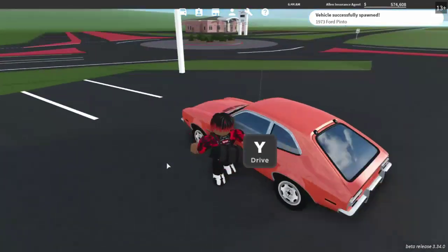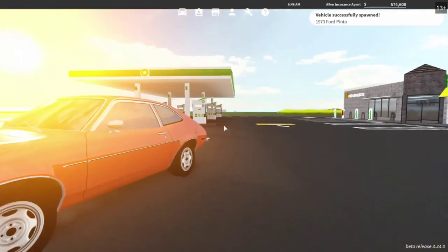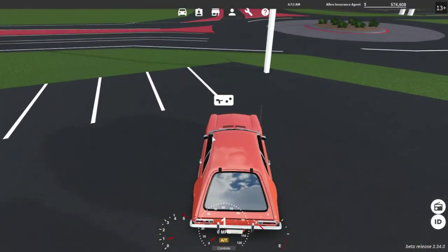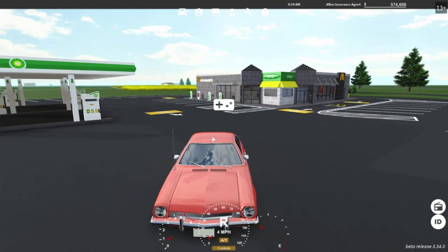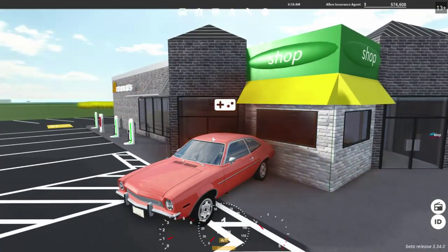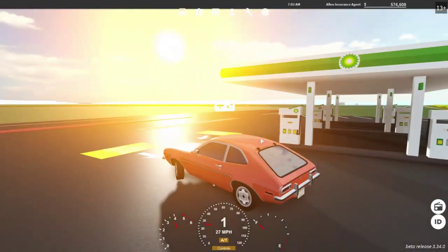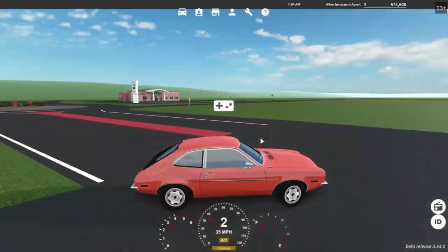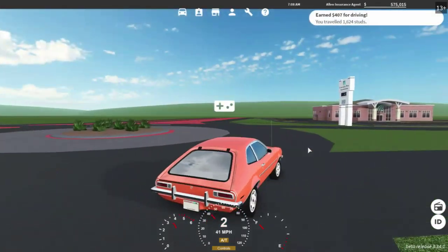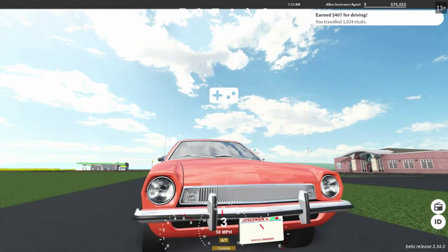And then number 2 goes to the Ford Pinto, in my opinion. That's just my opinion. Just because they actually added the explosion effect to it. And you know, it's way harder to implement an explosion effect than to make an interior, so that's why it's so high on the list. But yeah, this thing sounds better than how it looks for real. Like, it sounds like some sick Camaro or something.